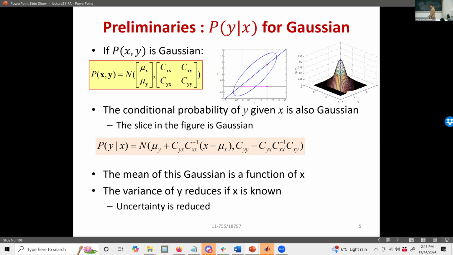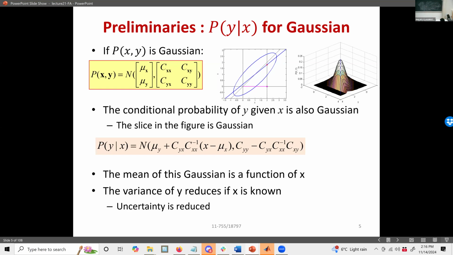So here is the thing, right? You know what the equation of the line is going to be. For every offset from here, if I offset by some delta x from mu x, then I'm going to have a corresponding offset delta y from mu y, right? That's what we know. And so the equation of the line is going to be y minus mu y is going to be some slope times x minus mu x.